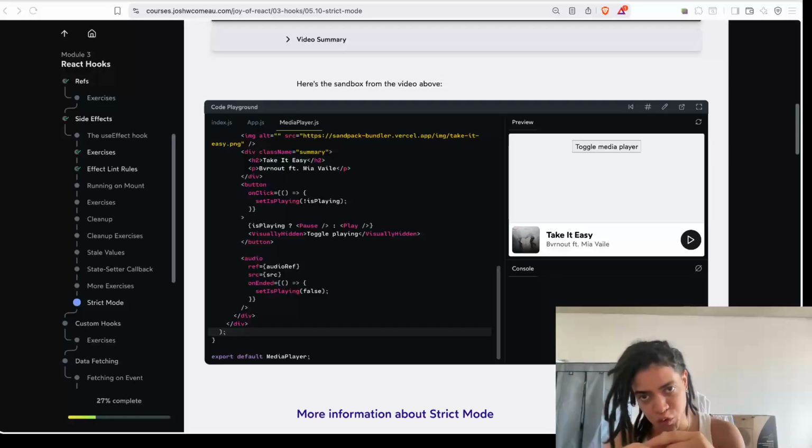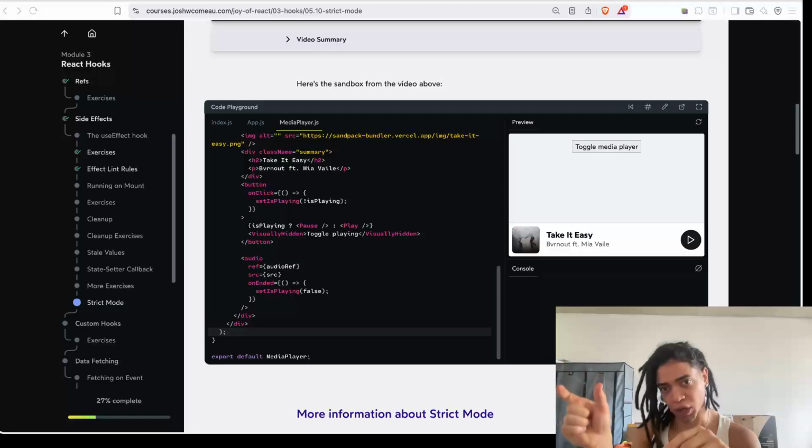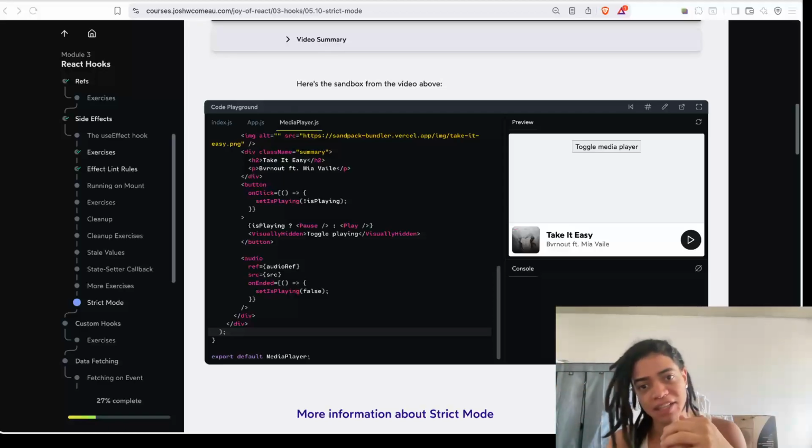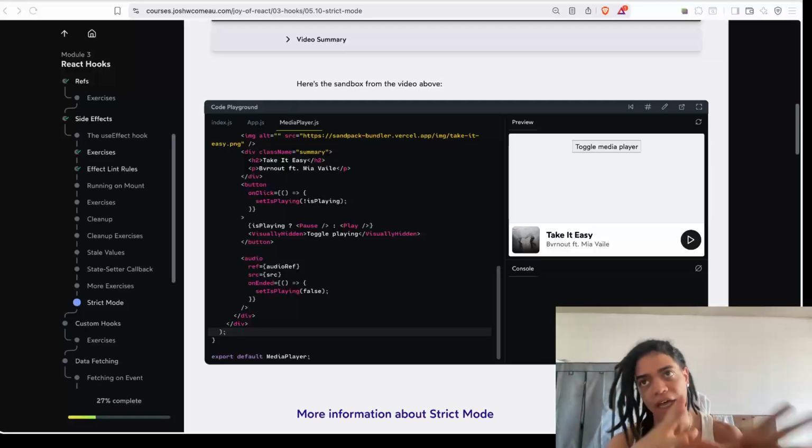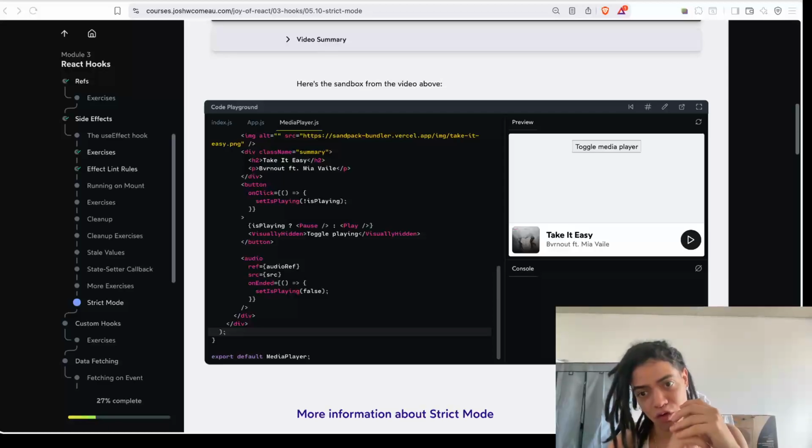So for example, useId is for when you have a global registry that React keeps track of, which is useful for labels, or to attach a label to an input in a form, especially if you have an onboarding process where you want to collect multiple different kinds of data from your user.